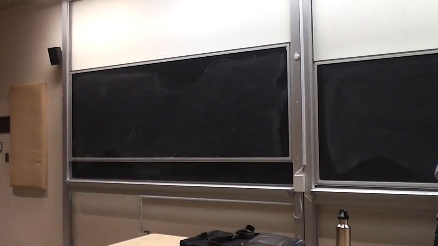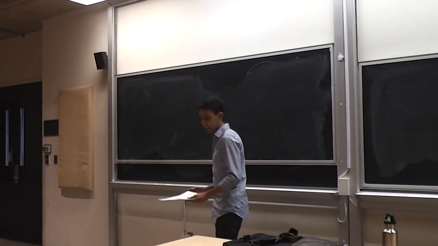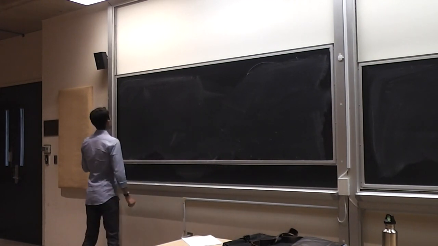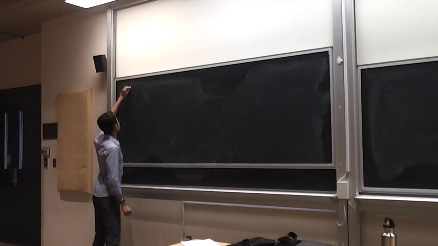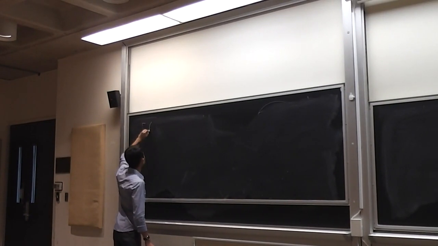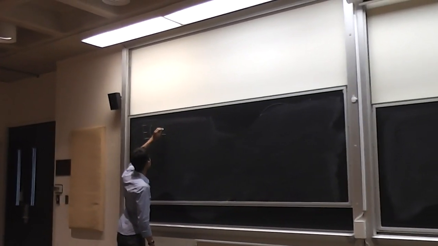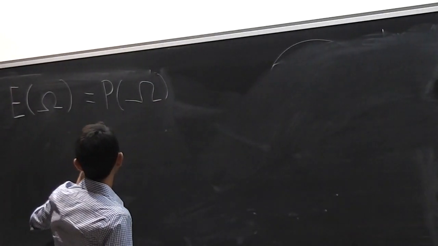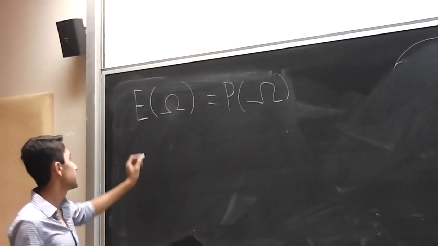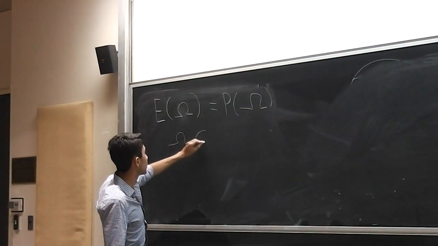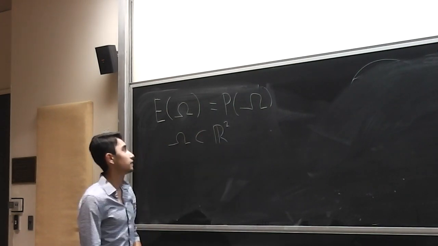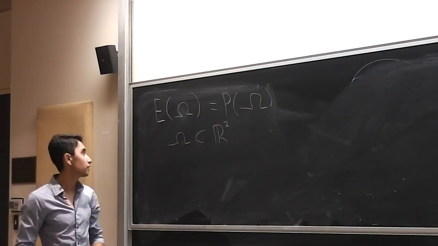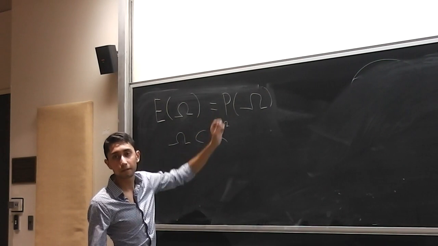So hey everyone. First I'm going to talk about the classical isoperimetric problem. It goes like this. Suppose we define this energy of a set. If we define E of omega to be the perimeter, there are technicalities here, but for now let's just say that omega is some set in the plane, so it's in R2. We're considering Lebesgue measurable sets, but I won't get too much into the details. So we have defined the energy to be the perimeter of a set.